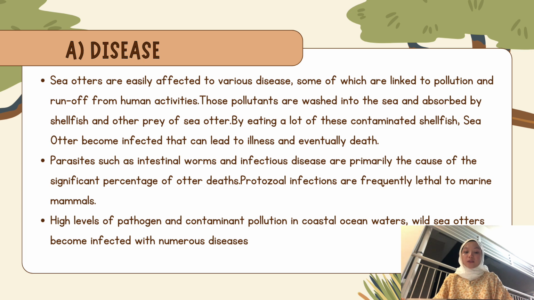Other than that, parasites such as intestinal worms and infectious disease are primarily the cause of a significant percentage of otter death. Protozoal infections are frequently lethal to marine mammals. And other than that, high levels of pathogen and contaminant pollution in coastal ocean water make sea otters become infected with numerous diseases.